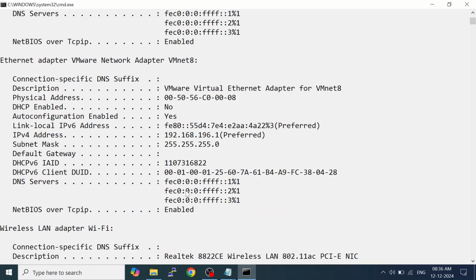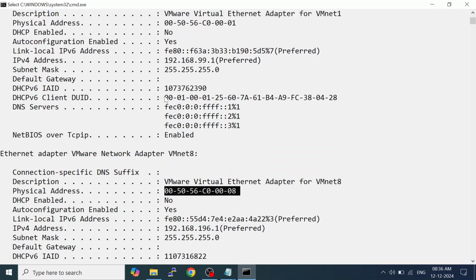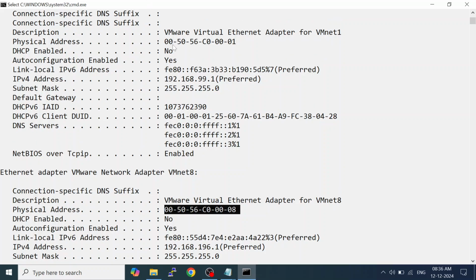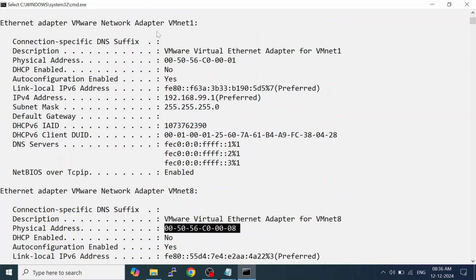Okay. Now, if you see VMware, I have installed VMware also. So for VMware interface, what is the MAC address? And I will show you one more thing. This is from VMware, this interface. VMware network adapter, this is also VMware network adapter. You see the starting MAC address is same or not?